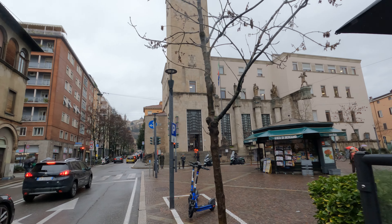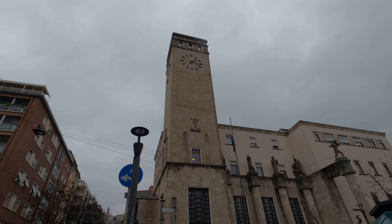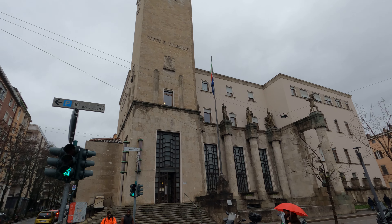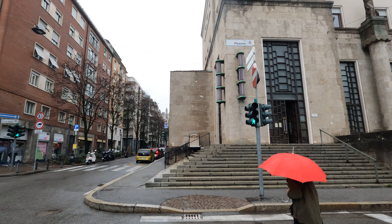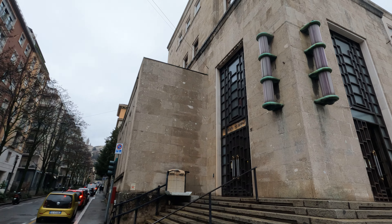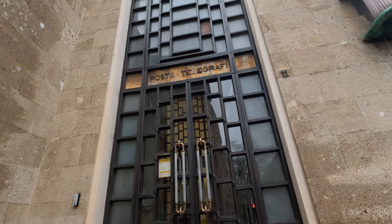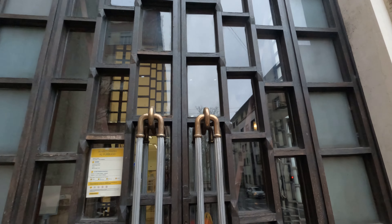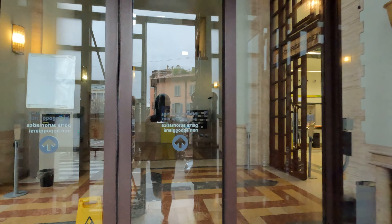I just want to give you a feel and a pulse of just the regular streets here in Bergama, rather than just the ancient highlights. You can see — I think this is Baroque — and this is just off the side of the road. This is by no means a super highlighted building, but you can see the intricacies and details of this building. It's just part of the city's buildings.